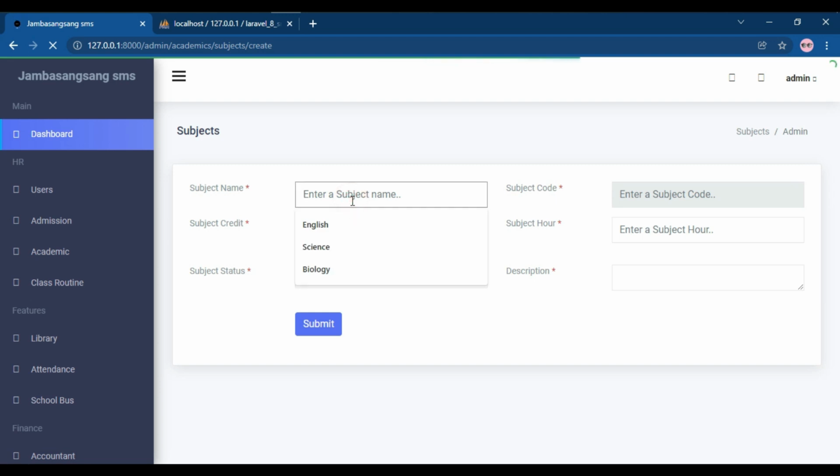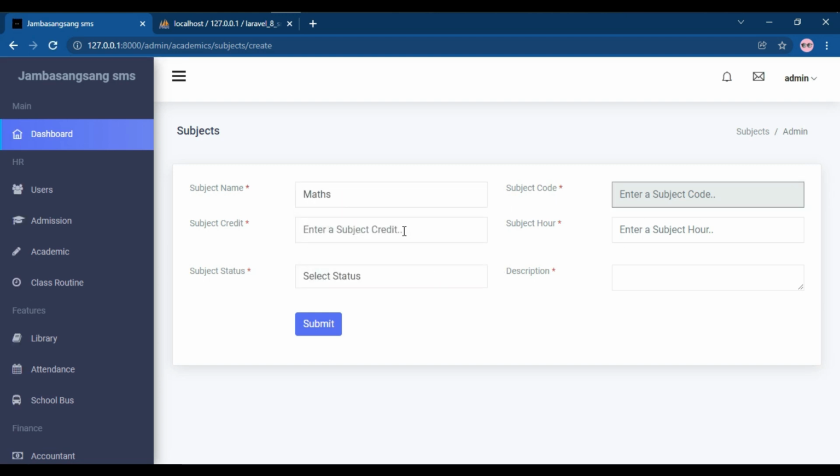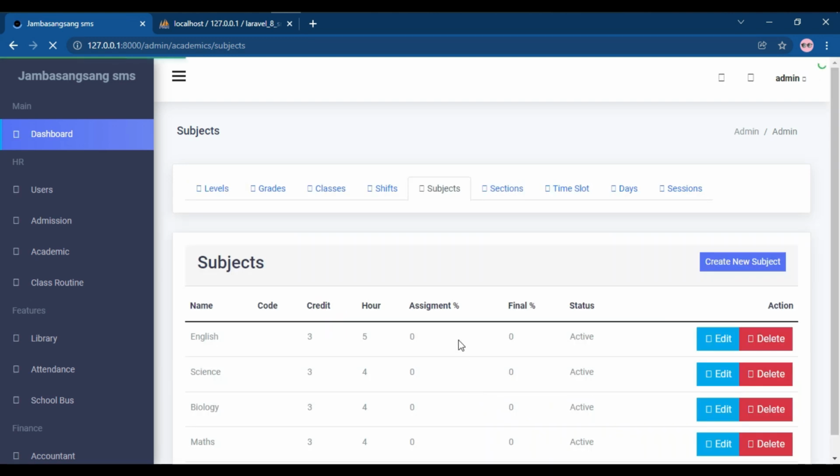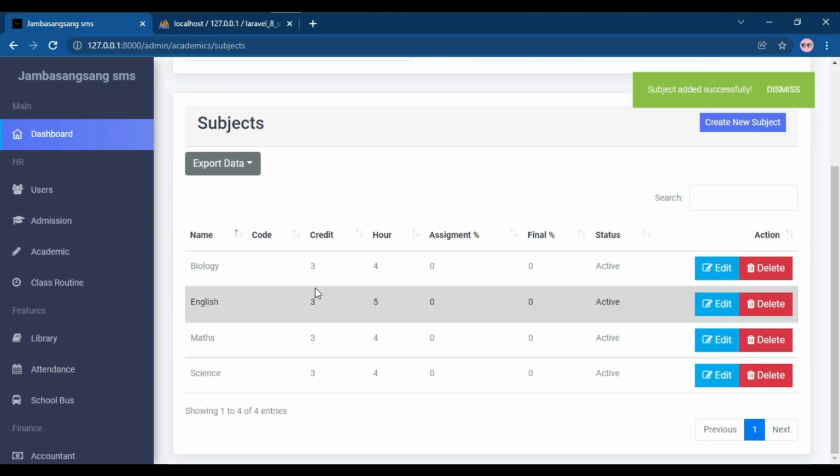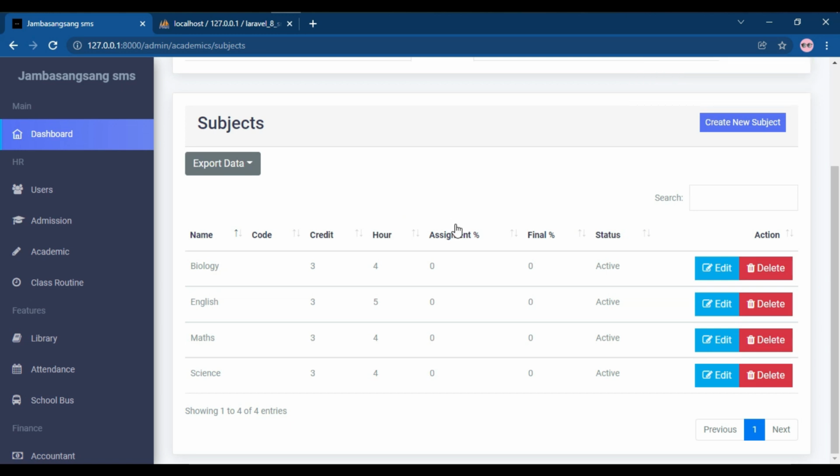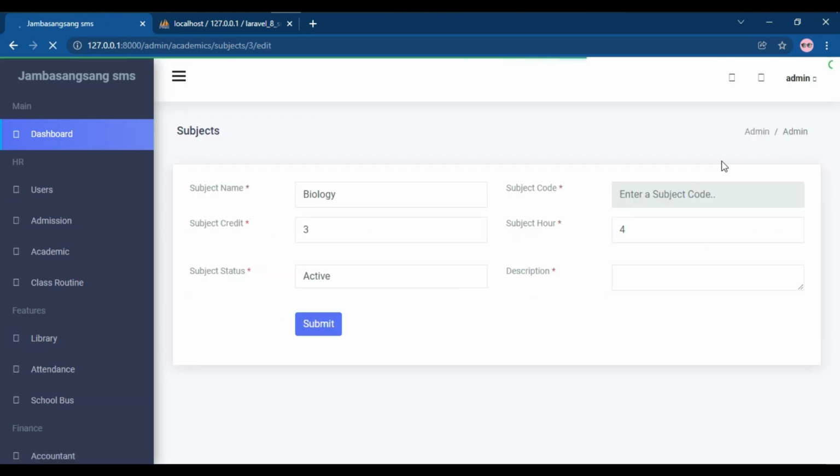So if I come here, I say maths, and that's maths, and we do this. So give it like this and hit this. It's going to be saved successfully. Good. Okay, now here is everything that we need for this one, and I am also able to click here to edit like this, and it will edit. Like, click here to go back.